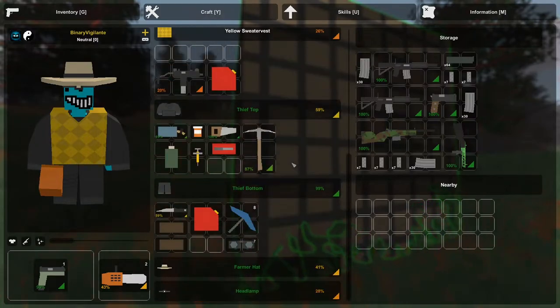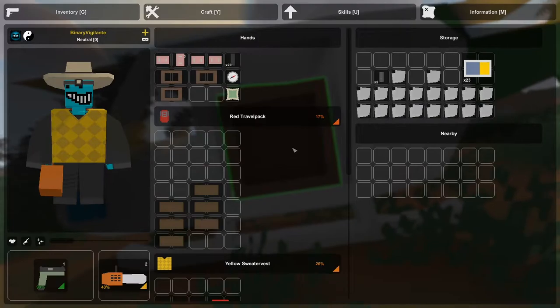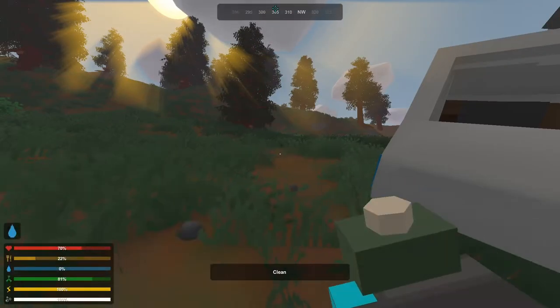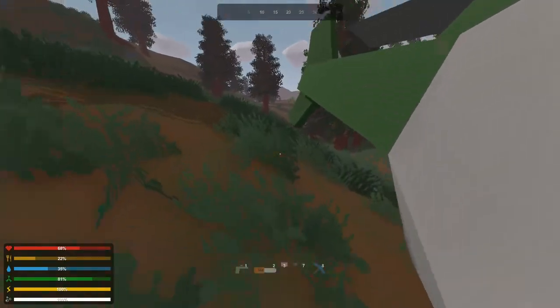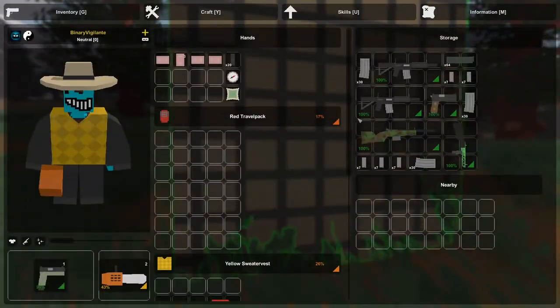Alright, that's a lot. Okay, let me get some stuff out of my inventory. We got some guns. Why have I not... oh dear, I'm thirsty. Canteen, drink. Alright, let's get rid of this stuff. This is really, really cool. So yeah, do keep your ears out for that. Let's see what we got.